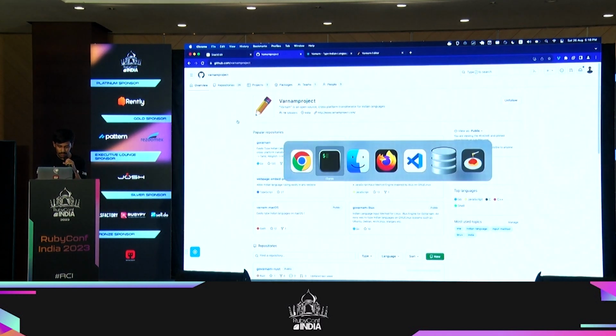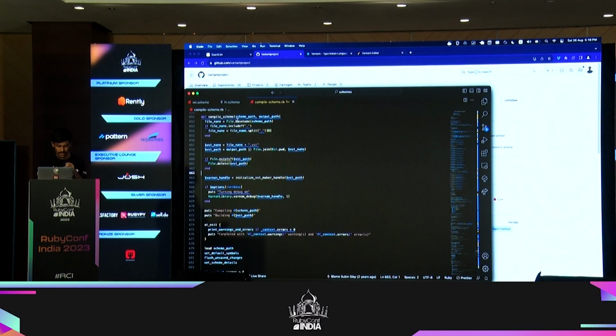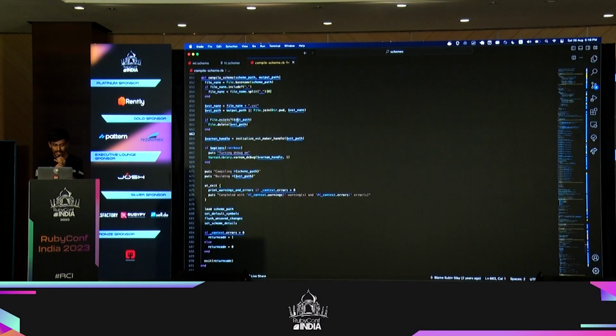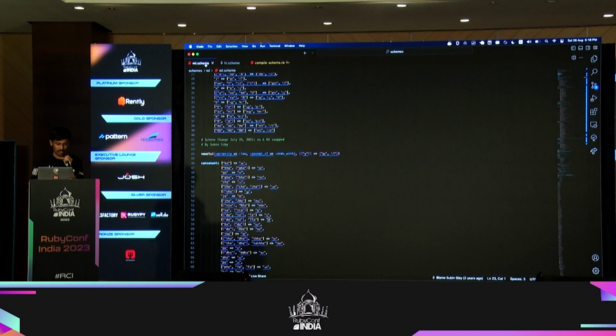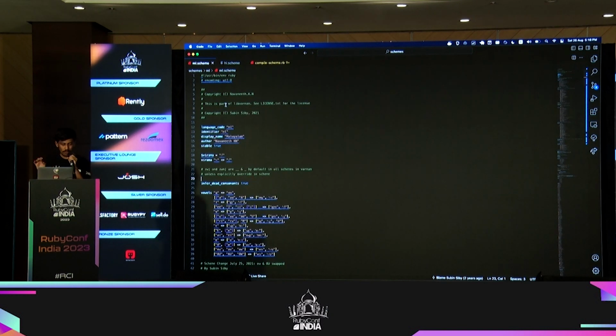Now, how Ruby works here. This is not an AI model, by the way. It is purely algorithmic. The problem here is that we were giving this config file to people who know the language but don't really know programming. This is the Malayalam scheme file. When I first started out on this project, I didn't know this was Ruby, because it doesn't look like Ruby at all. It just feels like a config file syntax.